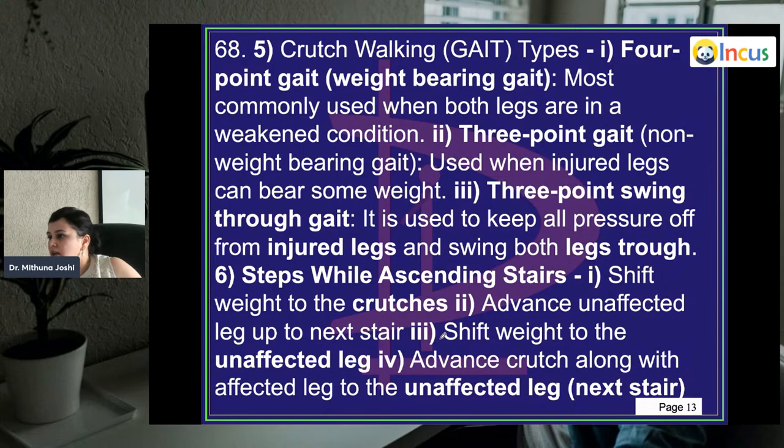This is important. So what is a weight-bearing gait? What is that four-point gait? It is most commonly used when both the legs are in a weakened condition. So both the legs are weak, hence the patient is using a four-point gait. Three-point gait is a non-weight-bearing gait used when the injured leg can bear some weight. So four-point is where both are weakened, it's a weight-bearing gait. And three-point is a non-weight-bearing gait because here the injured leg can bear some weight, okay?